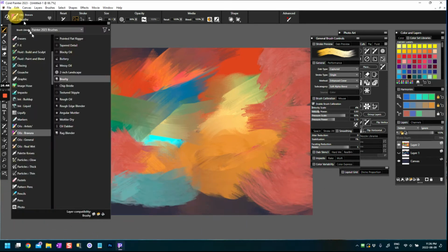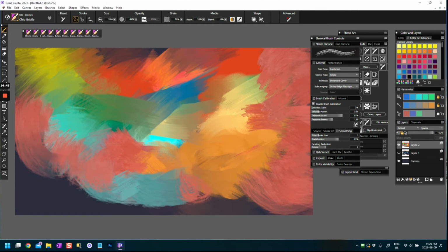Okay, where are we now? Chip bristle is showing the bristles. Let's paint on top of this. This is a nice brush. Make sure I've reset it. Oh, so it's a very bristly brush.